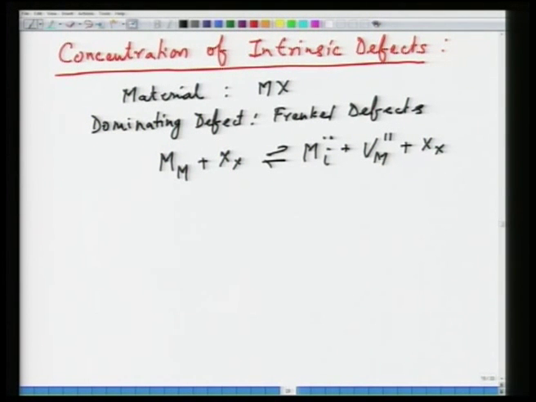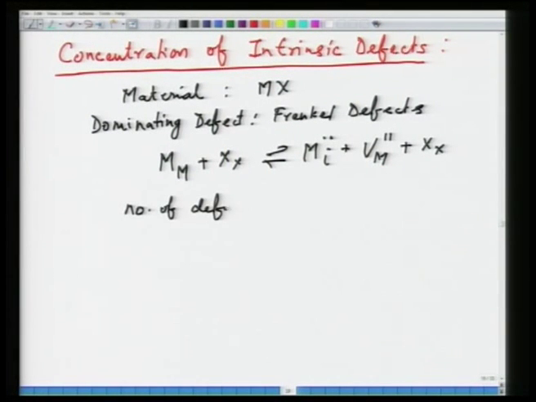Now, when you form the defects, what happens thermodynamically? Thermodynamically, the system had a free energy before the defects were formed. Imagine the crystal having no defects; it has a certain free energy. Now, defects want to form. Once the defects form, there is a free energy change associated with that. Each defect is going to have its own energy of formation. You need to spend some energy in forming the defect. So, what is that energy balance?